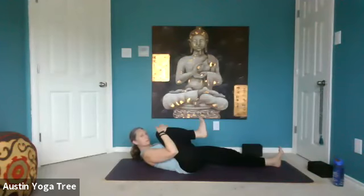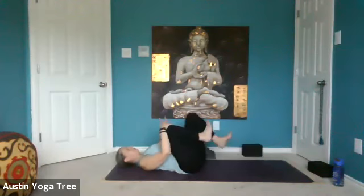Gently release the head and heart down. Right knee comes in, grab hold of it, left leg goes long. Feel free to stay there or bring the heart in towards the knee. Good. And then gently release back. Bring both knees into the chest.